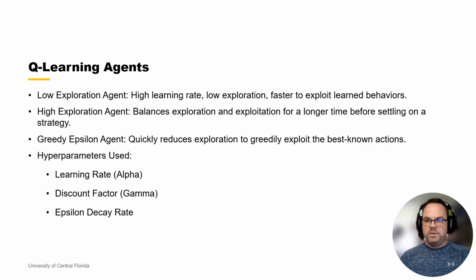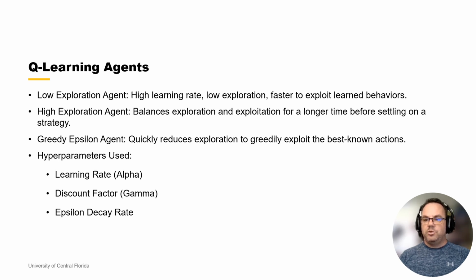In this project, I used 3 different Q Learning agents based upon a single Q Learning agent class, feeding in different learning rates, discount factors, and epsilon decay rates to give variety to the agents themselves. The first was the low exploration agent. This agent is programmed to explore less aggressively and exploit its learned behavior sooner. It uses a slower epsilon decay, meaning that it spends more time exploring initially before focusing on exploitation later on.